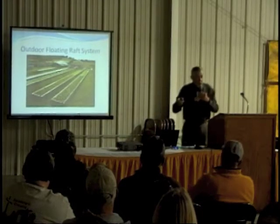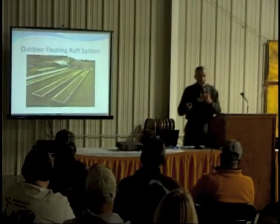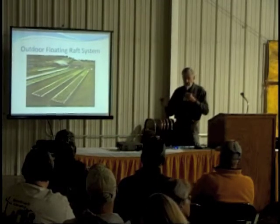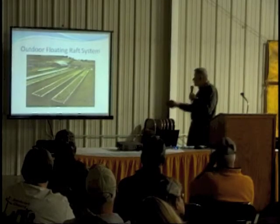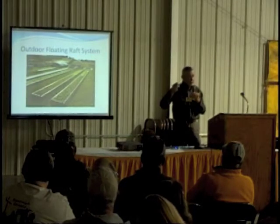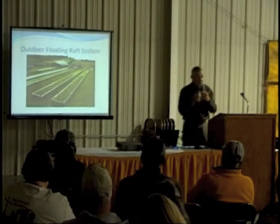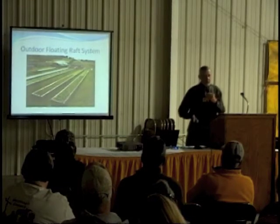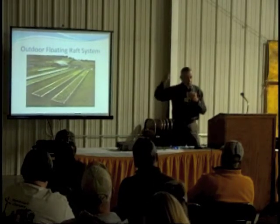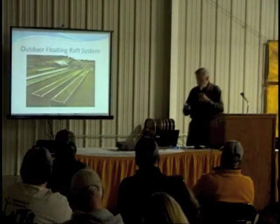Now, if you don't care what it costs you with a small system, it doesn't make any difference if you want to produce enough for your own use. Now, those that are most successful with raft systems, similar to this one, produce high-end herbs. And they put them in little fancy packets, and they sell them for a buck a piece. And they probably weigh an ounce or 2 ounces or something. Well, that's a high profit margin, and those places are able to keep operating.